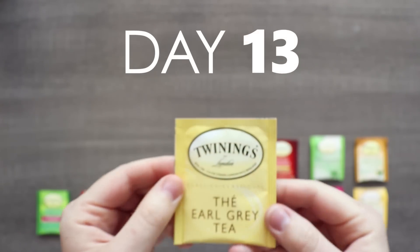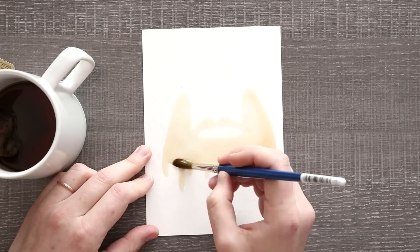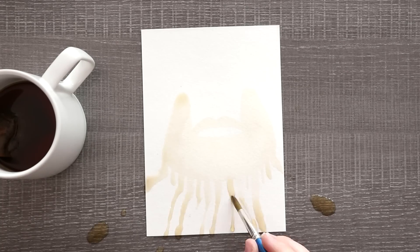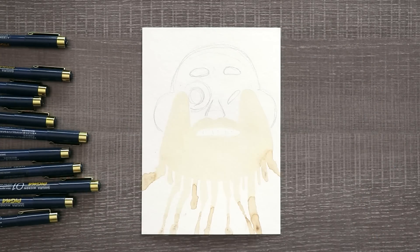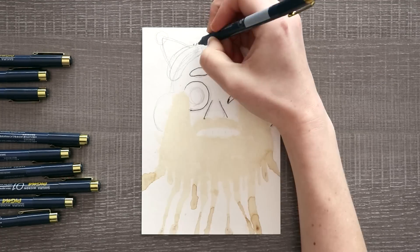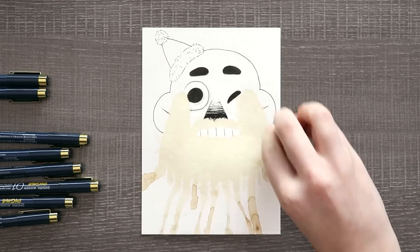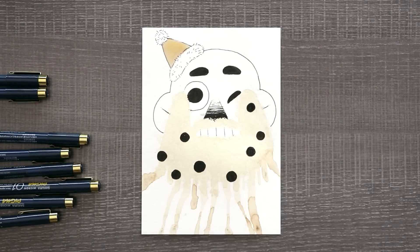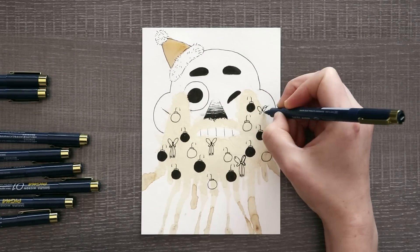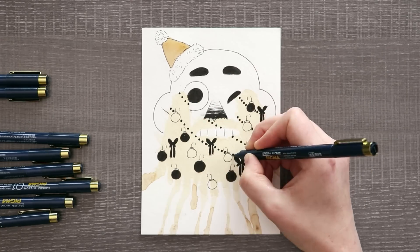Lucky day number 13 — we have another Earl Grey tea. I wanted to do another beard drawing, but instead of just drawing an old man in his beard, I did the hair-dryer blower thing again where I just put a bunch of tea down, blasted it, and saw what happens. I just wanted a beard with a crazy shape, then drew a dude in there. I thought it would be cute to give him a Santa hat, and that made me think about beard ornaments, so I decorated his beard with lots of little details to make it look Christmassy. He's a jolly guy and I like this one.